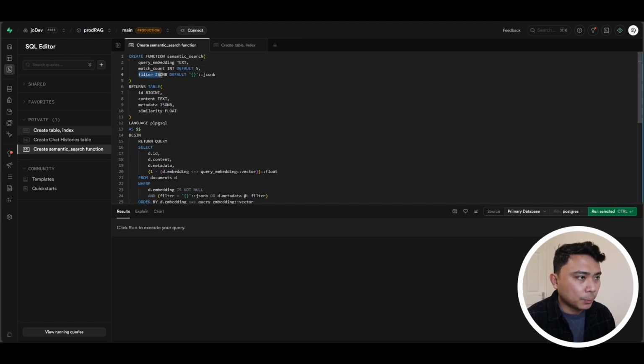We need to do a filter as well as part of the parameters. And this will return a table with the following properties: the ID, the content, the metadata, and similarity. Similarity being 0 to 1, and the closer the value is to 0, the more relevant the chunk is.